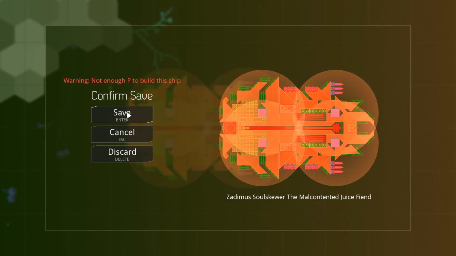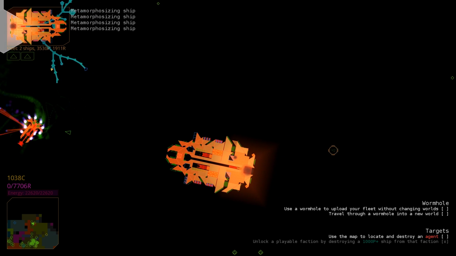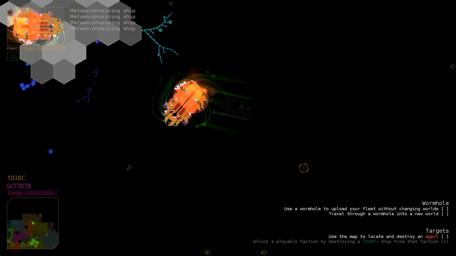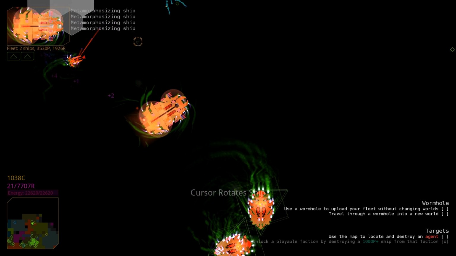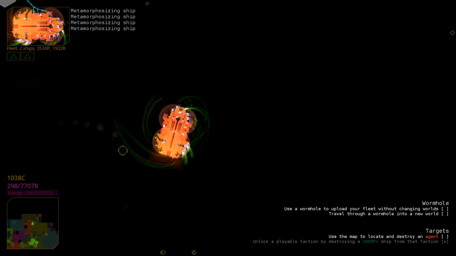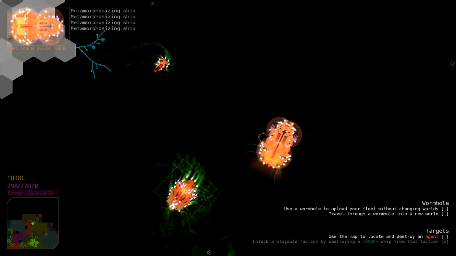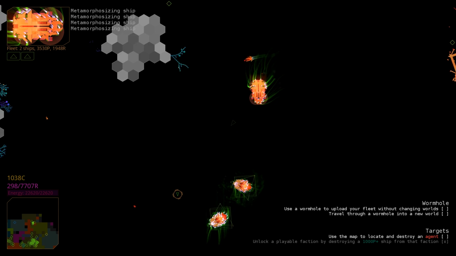Let's try Zadimus. Says we didn't have enough P to build, but we should. Okay, here we go. And of course, having a ship that's fast to build is almost as important. Oh, something wrong with my controls here. There we go. Cursor rotate ship. Oh, this looks cool. And this is an 8,000 P ship. And he's actually tiny. Look, he's tiny. I figured he would be huge by comparison.